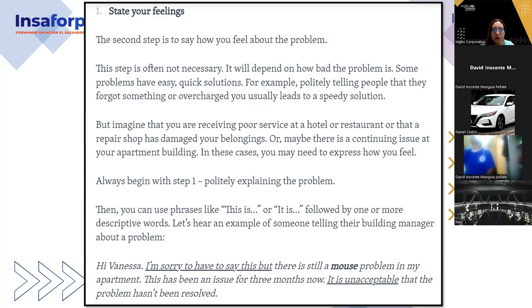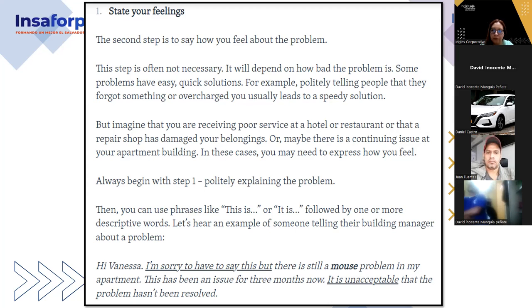Veamos, según lo que yo les decía anoche, siempre es importante que yo diga cómo me siento o se puede omitir a veces. ¿Y por qué? Creo que se puede omitir y va a depender del problema, ¿no? Exactly, that's what I was telling you guys last night. Exacto, Juan. Es lo que les mencionaba anoche.